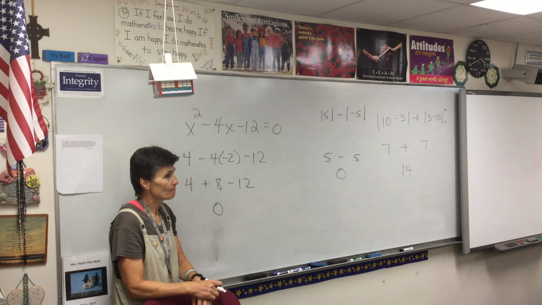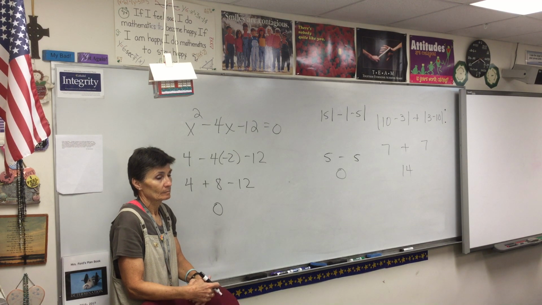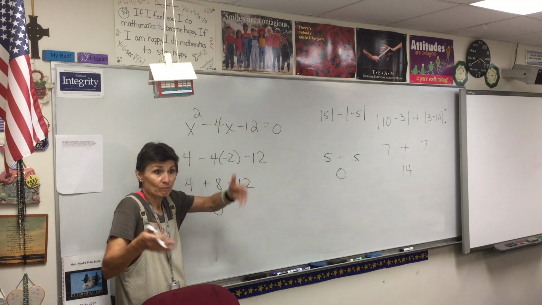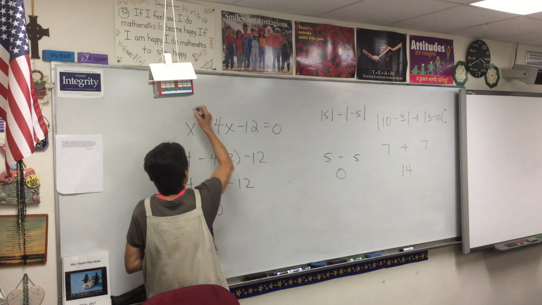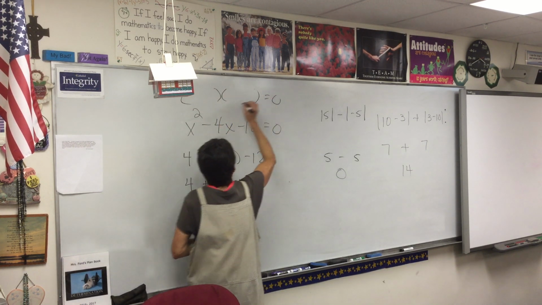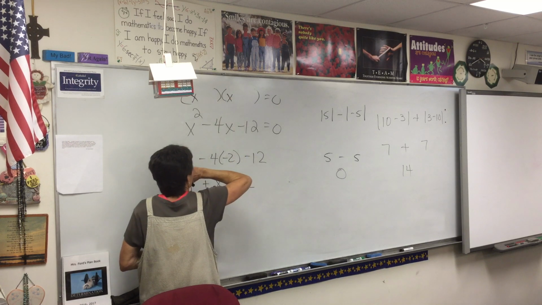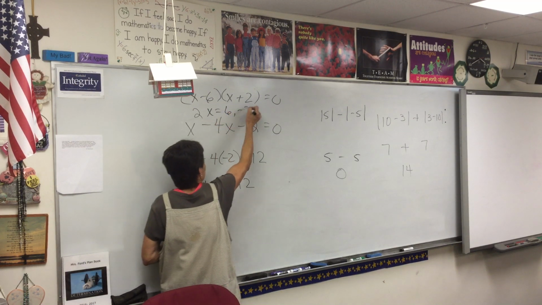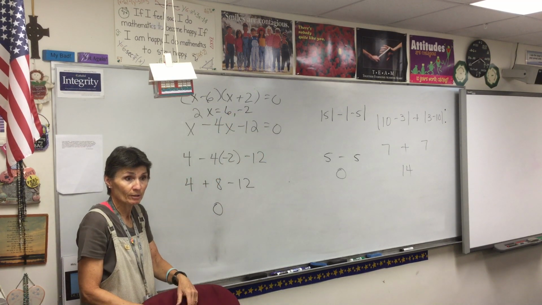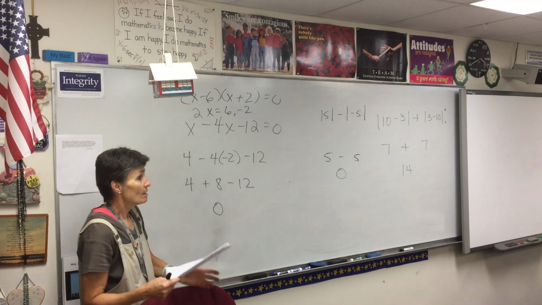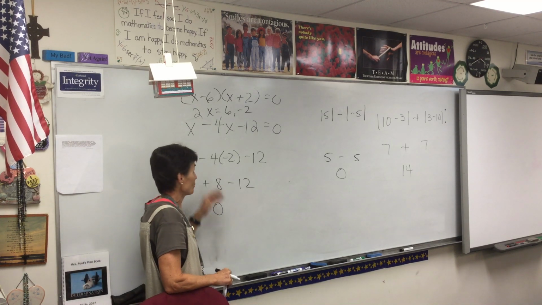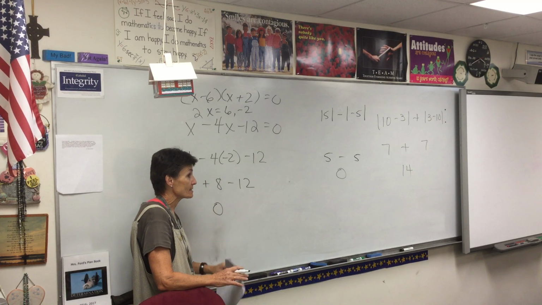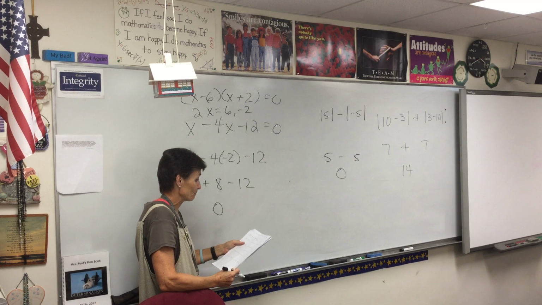Do they have a different idea? Okay, so in other words, solve the original and see if one of the answers you get is negative 2. So this does factor, I think. So the answers are 6 and negative 2. So is negative 2 a solution? Yep, that would be another strategy. For most of us, it's going to be easier just to plug in our number. But certainly you can solve the original equation and see if you get that as an answer.